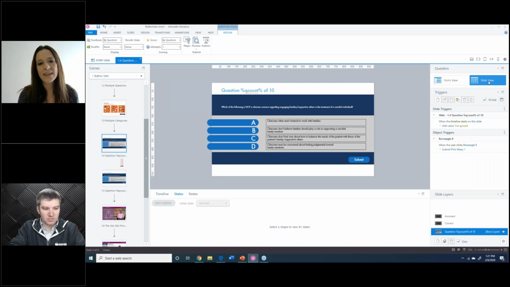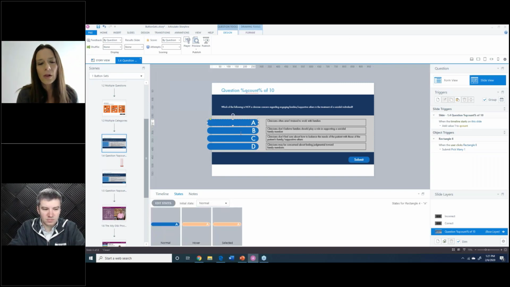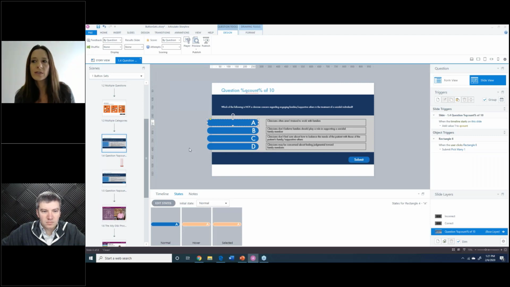You would have to make each one of these have a variable. It could be as simple as A, B, C, D. And if A and B are selected, then deselect C and D, or whatever. You would have to have those variables in. You could also add 1 each time, and anytime it's over 2, like if you only wanted them to select 2, you could deselect everything or something like that. But you cannot control that with a button set. That would have to be custom triggers.